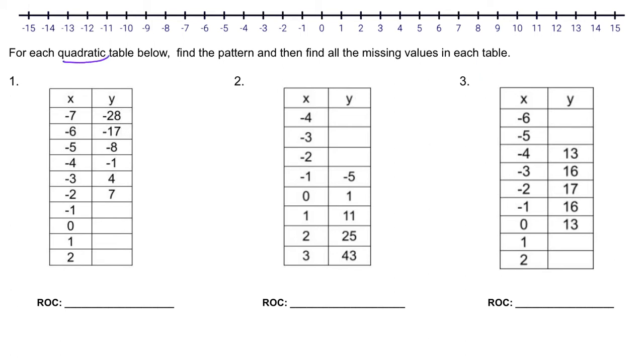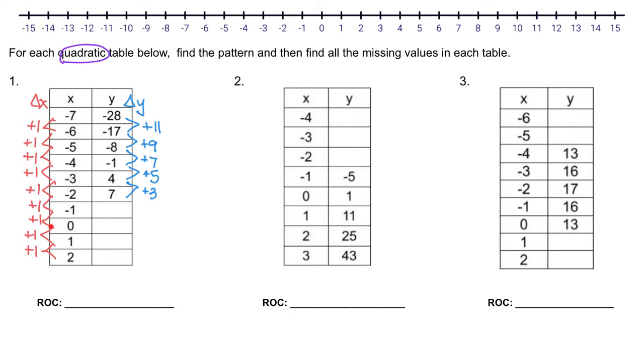So notice here, we know that these relationships are quadratic already. We don't have to find that out. We're still going to start with our change in x and change in y to look at our rate of change because that's going to help us predict the missing values. You're going to find the change in x and the change in y. Notice that we're only finding the values that we know. I'm going to find all the x values though because that's going to help me determine if I can keep going with the same pattern with these remaining y values. Please do that now.